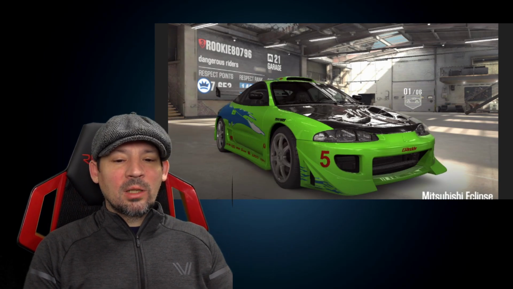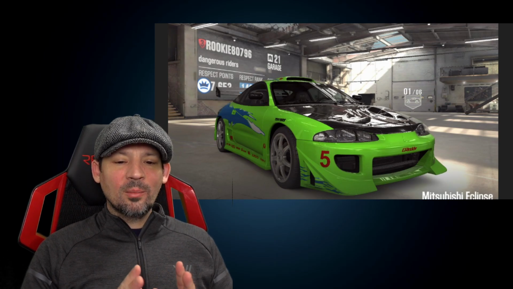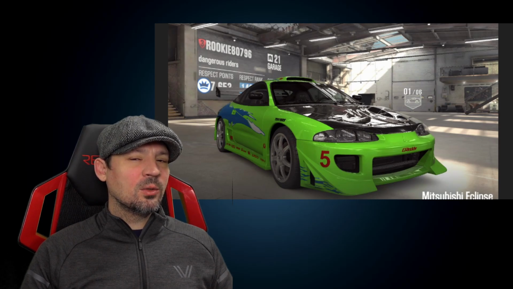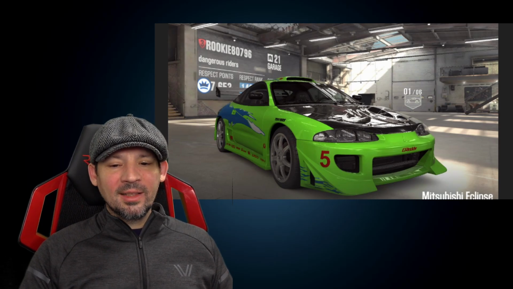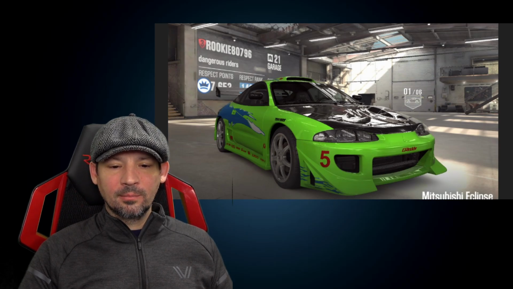We have the Fast and Furious Mitsubishi Eclipse. Let me get that microphone out of the way really quickly. There we go. So remember, this was a paid car, guys. It's very hard to get parts for it unless you paid for the parts. But this car can do it if you've got it upgraded enough.